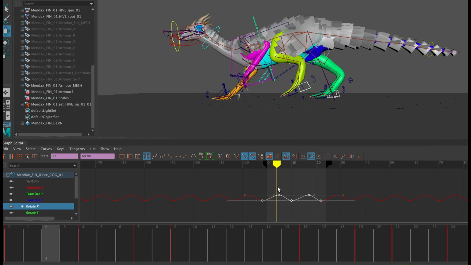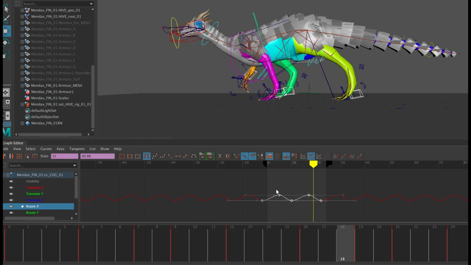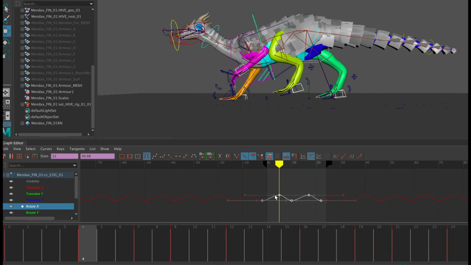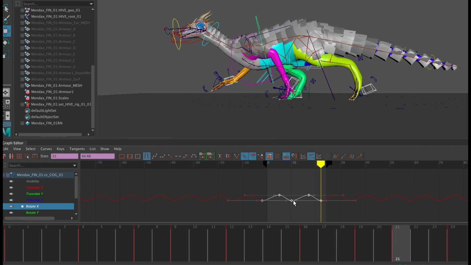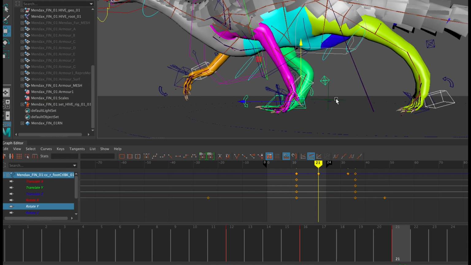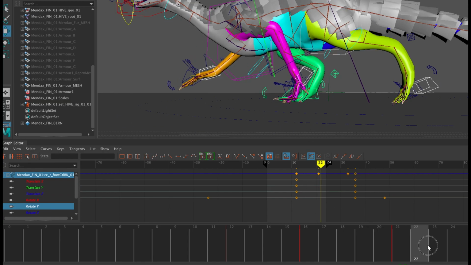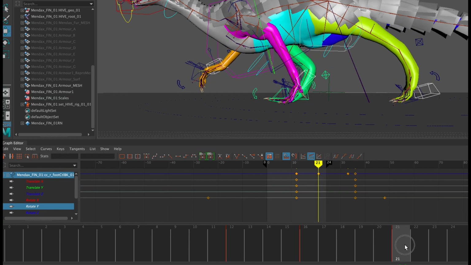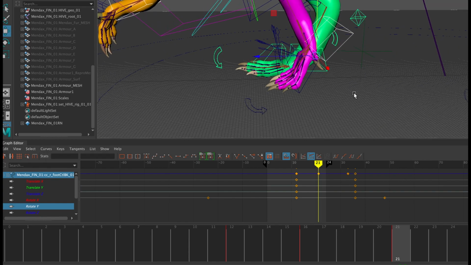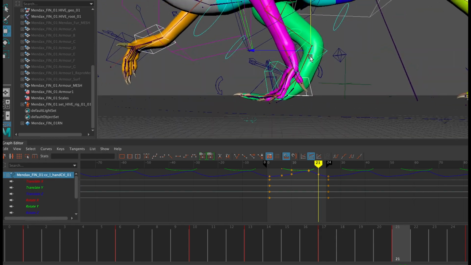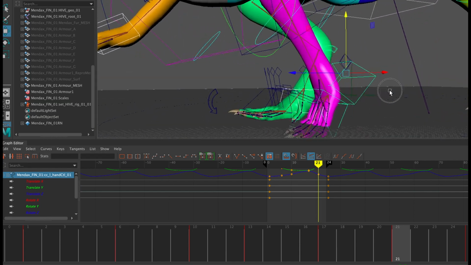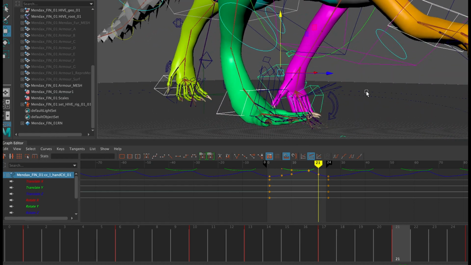Has it helped? Maybe. That has, yep. Okay, let's really plant that foot down. There's no extension in it. Looks very, very weightless. Like that. Let's do that. Let's go there.